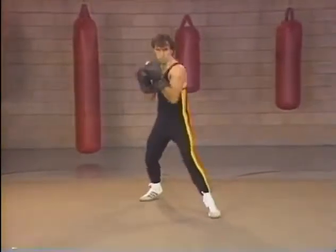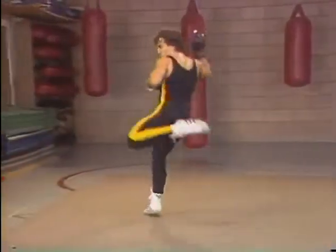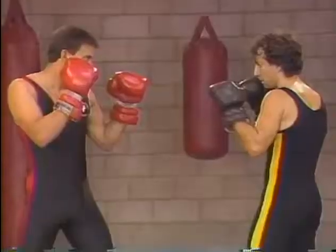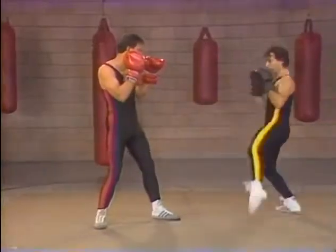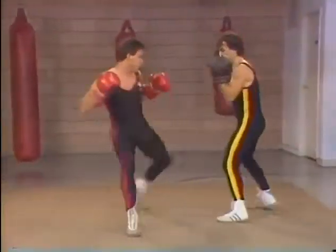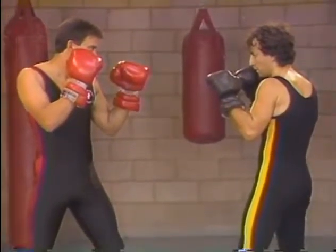Here you take advantage of the step on side while delivering the hook to the body to deliver your fouetté in low line. Cross to the face, hook to the body, step on side, get your distance and fouetté with the shoe. It doesn't seem like it, but it's like hitting with a hammer here.